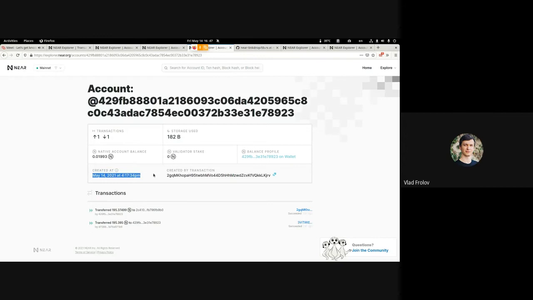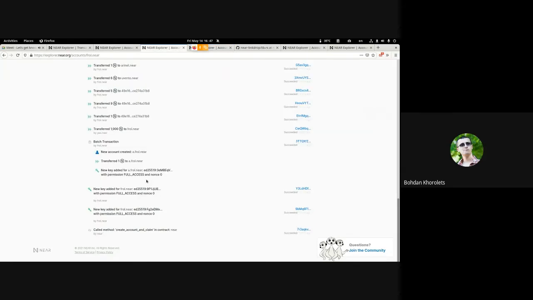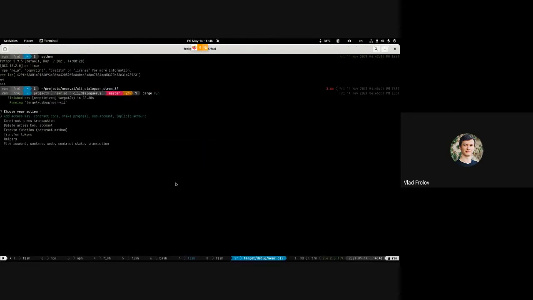As you can see, it was created on May 14th, so today, essentially just half an hour ago. So the indexer for Explorer is aware of this thing, and such a transfer is implicitly handled as creation of the account, because we know that the spec says so. We have an issue about it. I will handle it. We have some misalignment, but overall it is there.